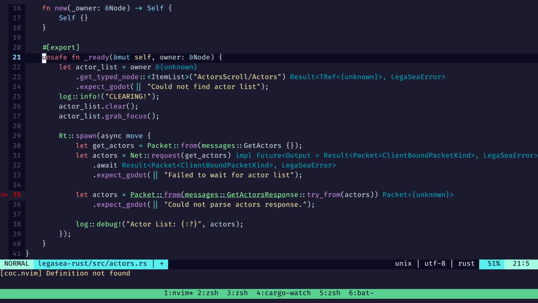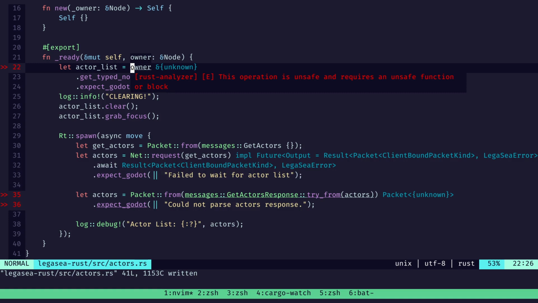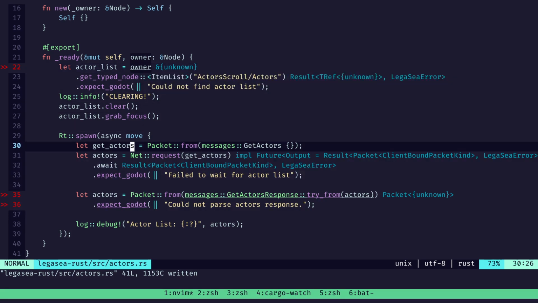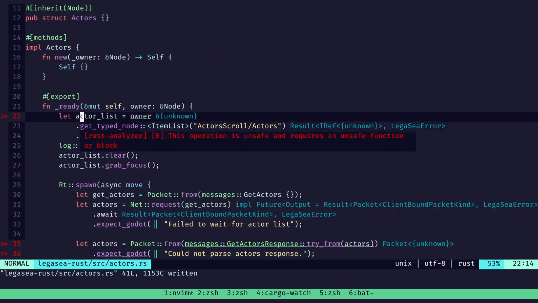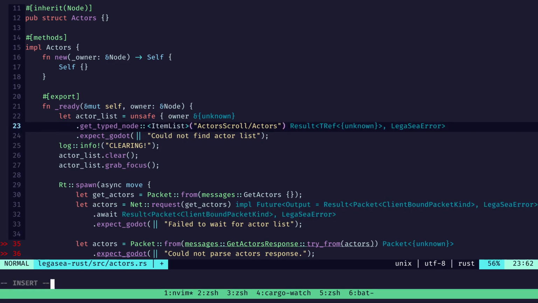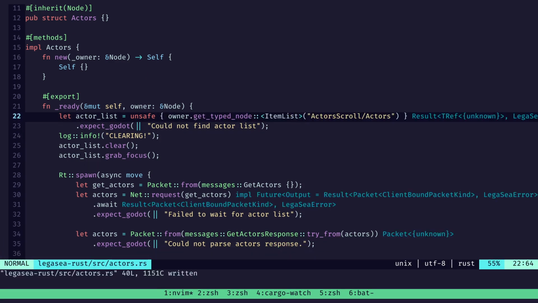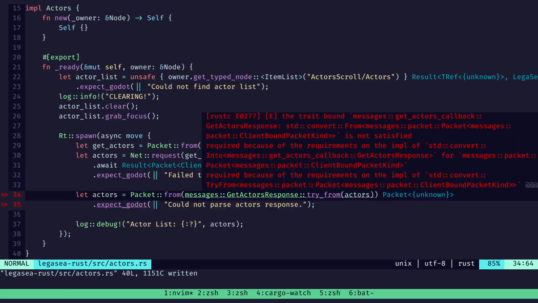Nice. Okay. We got some unsafe bits in here, but that's fine. My get typed node is unsafe. Yeah, there we go.